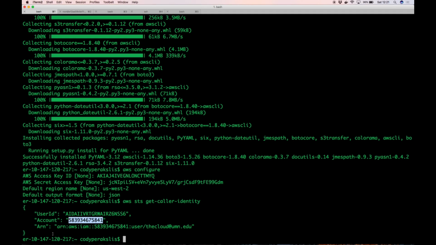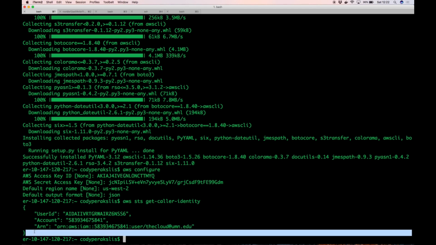And then it gives you who you are. In this case, I am the cloud user at umn.edu. That's what I specified the account to be. This is a good way to ensure that your computer is connected to your account very quickly and easily without actually impacting anything you have up there. Once you get this working, you're done with the setup process. You can now run AWS commands on your computer.